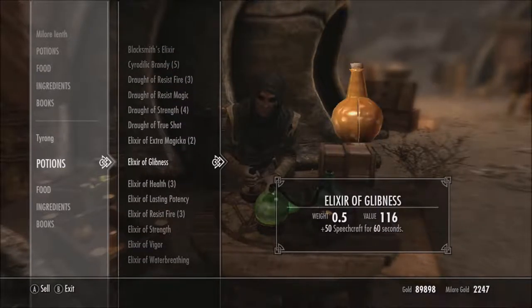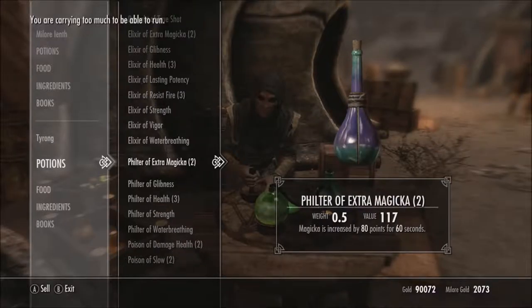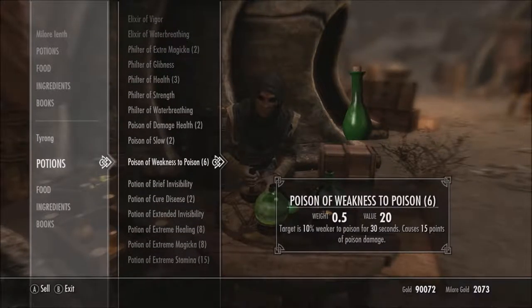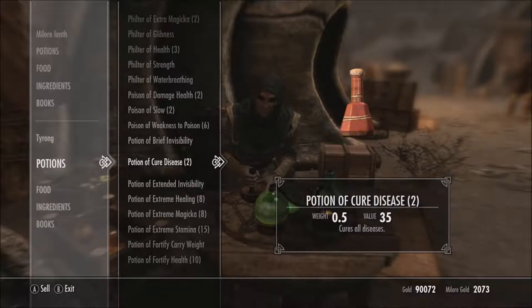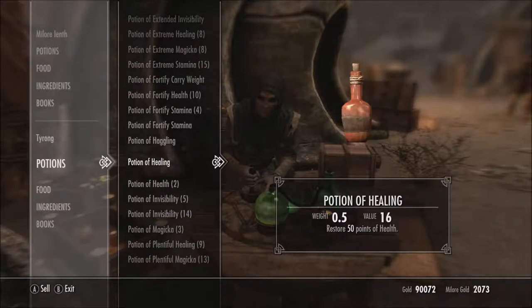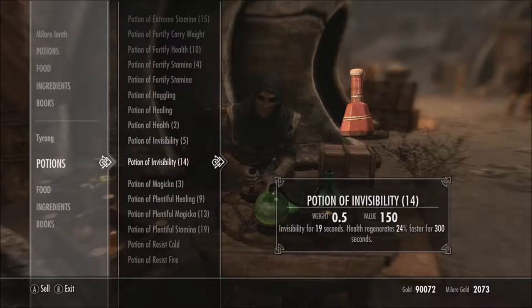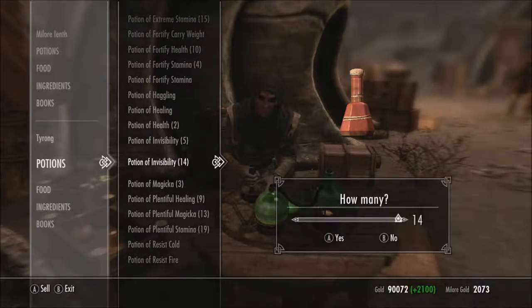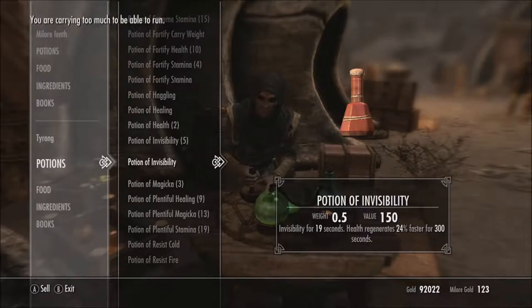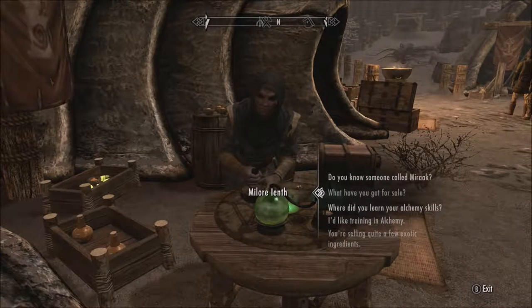Alright, fuck. Fear poison, paralysis poison, there we go. Sell some of this off, mainly to, you know, get my gold back that I just spent. Titties. Don't know what to sell. Ooh. This. I could sell all of this. That works. There we go. Perfect. And that's it. That's all I need to sell you.